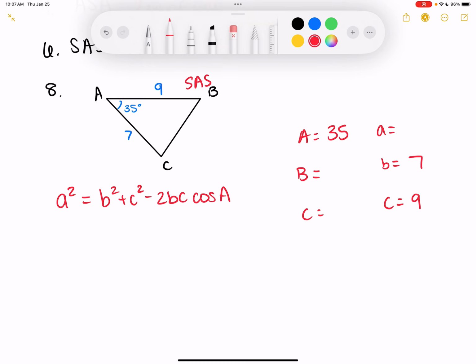And so when you're solving for the side, when you set it up, if you want to go ahead and draw the square root so you can just do everything at once, that's fine. That's what I normally do to save having to write. So when I go to plug in the numbers, I'll go ahead and plug it in. So B squared, so that's 7 squared plus 9 squared minus 2 times 7 times 9 times the cosine of 35, and still degree mode for these as well, obviously.